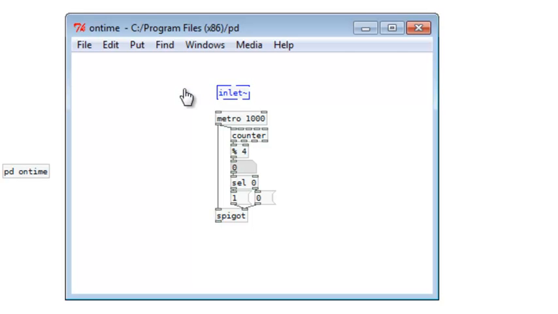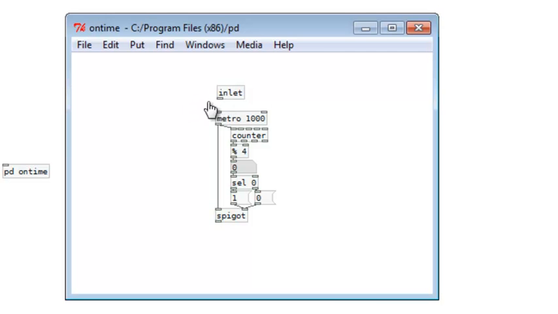Any object with a tilde in it is an audio object. It passes an audio signal. Any object without it is a data object and passes a data signal. That's about as easy as I can think of to describe it.